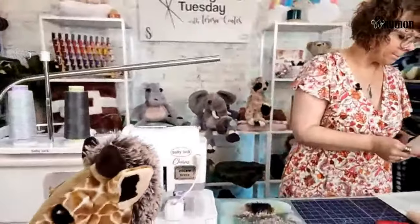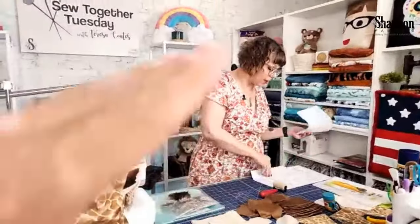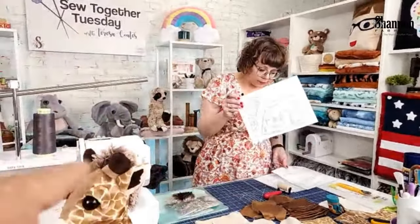That's the thing to watch, because sometimes it's the opposite of what you think it's going to be. For the horn, especially when we did it with the shaggy and with the mane, the nap goes the opposite direction you think it should. It doesn't go from top to bottom. It goes the other direction, so it will stand up more. With the Luxe Cuddle shaggy, that's the way it stands up really well, because the nap is facing up. Does that make sense? Normally you want it all to pet down, but with some of the furry bits, you want them to stand up, and you've got to play with the nap that way.